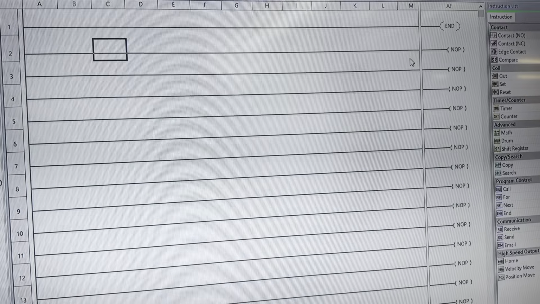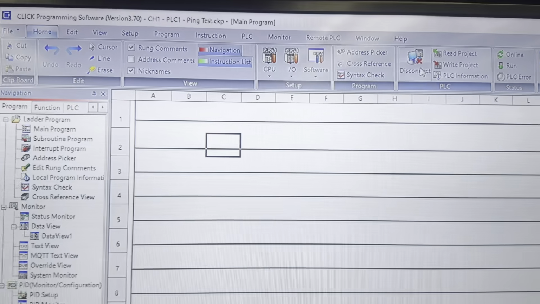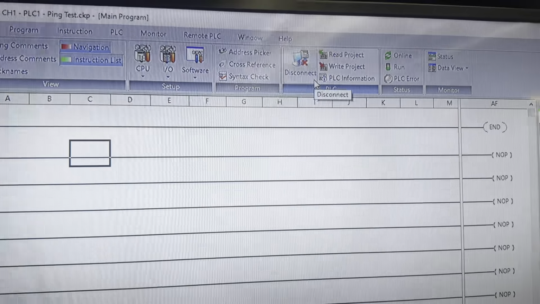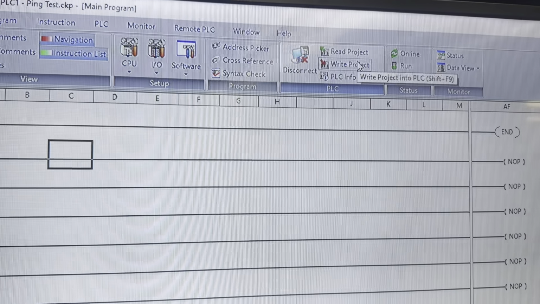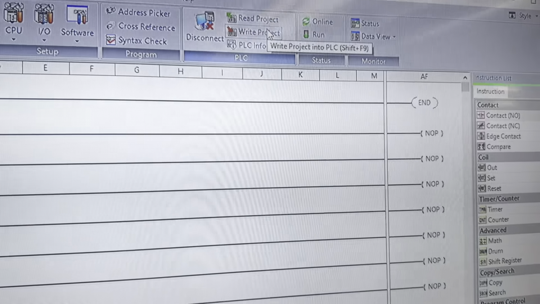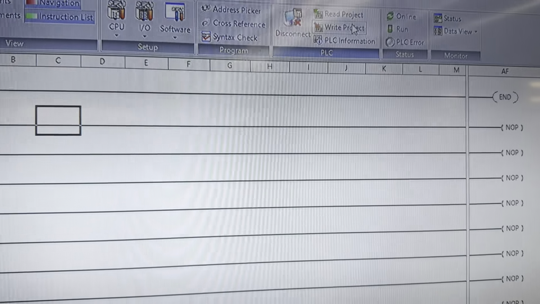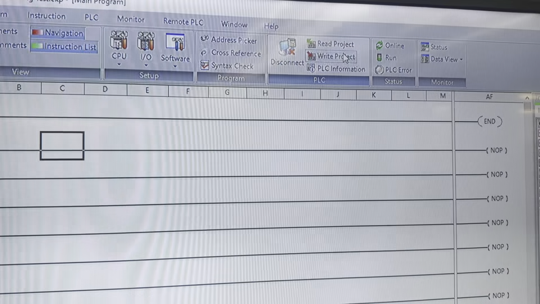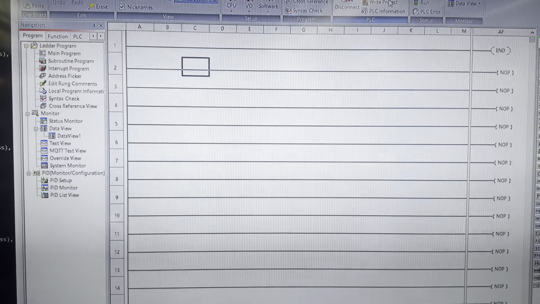And OK. Next, to make sure that our devices are all given the program, the project that they need to be, we'll write that project. And my project here is just an end statement. It's basically just something blank. We're wanting to establish connection. And so we'll write our project, and we'll do a quick runtime edit.